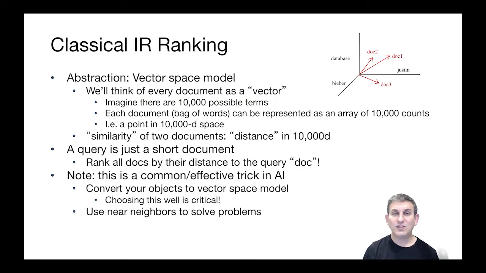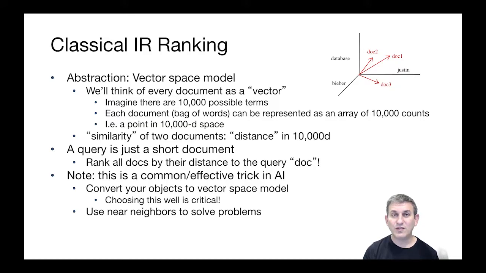And the basic idea was to treat documents in what's called a vector space model. So you have to think a little bit abstractly to get this, but it makes perfect sense once you do. Think of every document as a vector. And by this I mean, imagine that you have a dictionary of 10,000 possible terms. Then each document being a bag of words means we can represent it as an array of 10,000 counts, where the first element in the array is the smallest word in the dictionary, the second element in the array is the next word in the dictionary, and so on, up till the last word in the dictionary. For every word in the dictionary, we put in a count of the times that word occurs in the document.